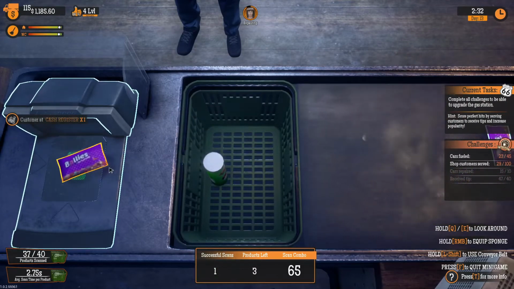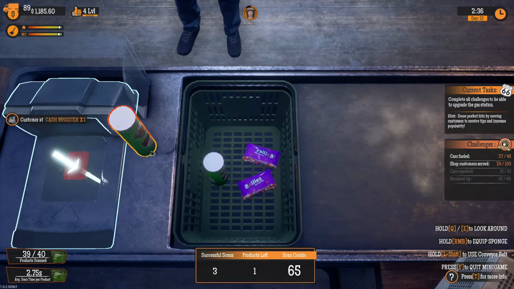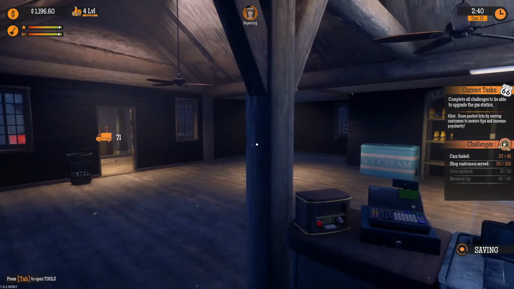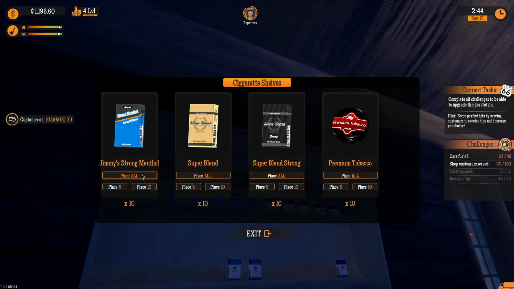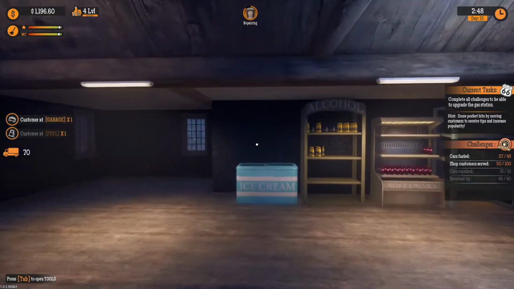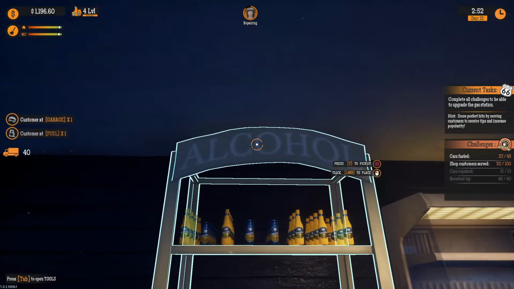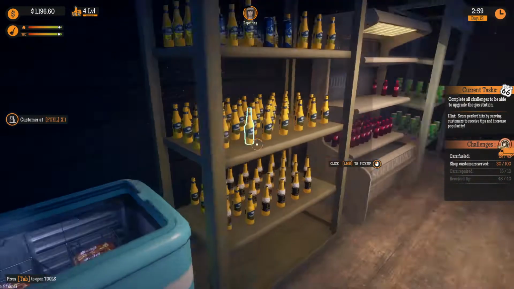Yep. All right, let's get you rung up. And there we go. There's another one. And one more. You're golden. I appreciate you. All right. How are we looking on stock over here? Let's go ahead and stock this up. All right. How are we looking over here? Ice cream doesn't seem to be selling that well.